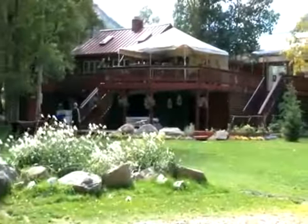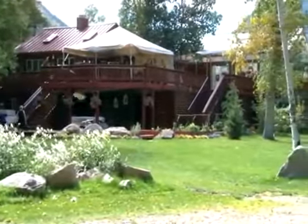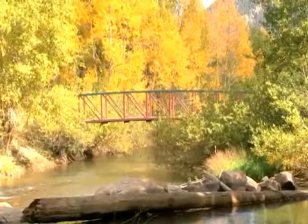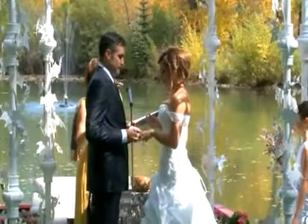Our next stop is Shadows Ranch. Shadows Ranch provides a magical place to host weddings and corporate events in the heart of the Rocky Mountains and, accented by a lake, accommodates up to 500 guests. Welcome to Shadows Ranch. With over 14 acres, we are only limited by your imagination.